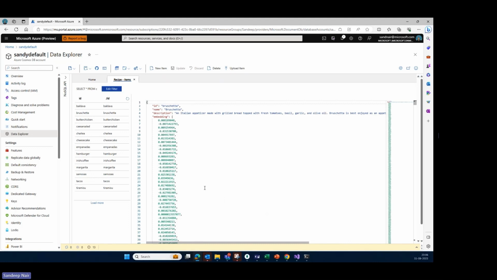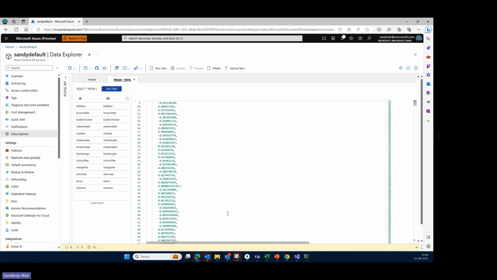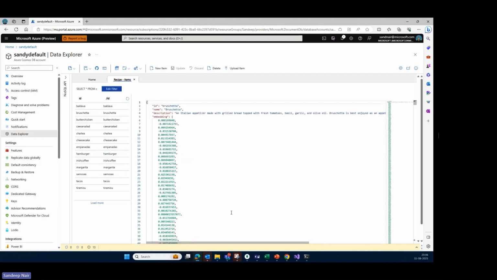Similarly, a vector is a point, but in an n-dimensional space. Each of these values shows a dimension, so there are many dimensions here, and you can calculate the distance between these points using vector search. I hope I answered your query.